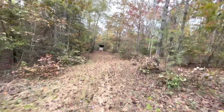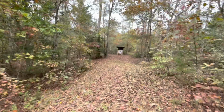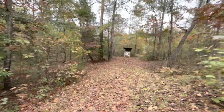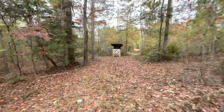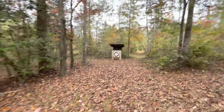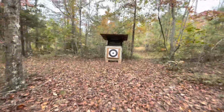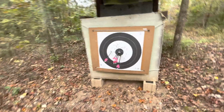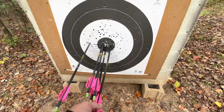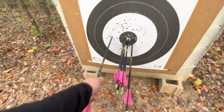I'm still not 100% sold on this bow. I really like my Shoot Down better than I do that one. But I got a lot tighter 50-yard group now. A lot better than I was able to get before. I did pull one, which is not good, but see, we shot a lot tighter group there. That target's just sagging, that's why that arrow's like that.